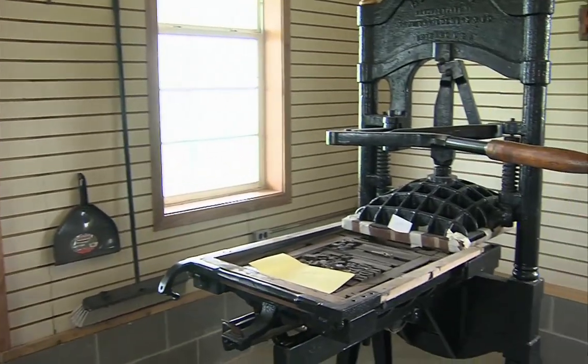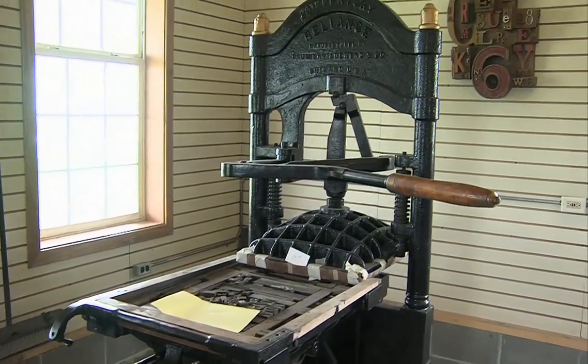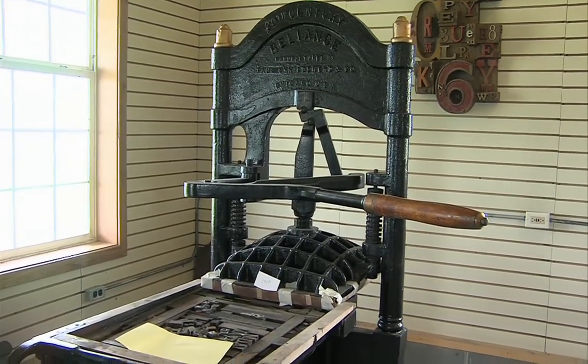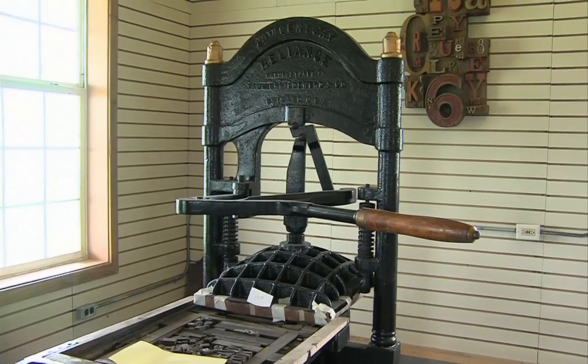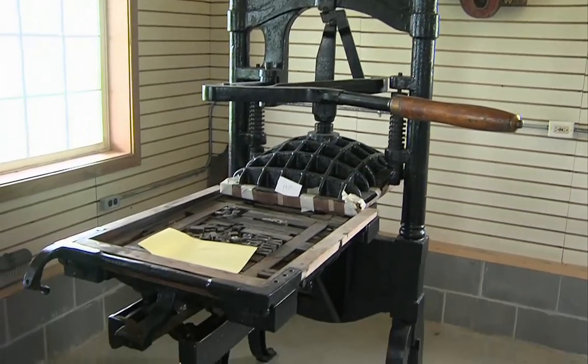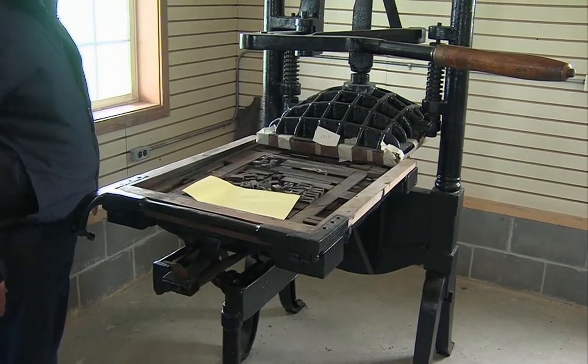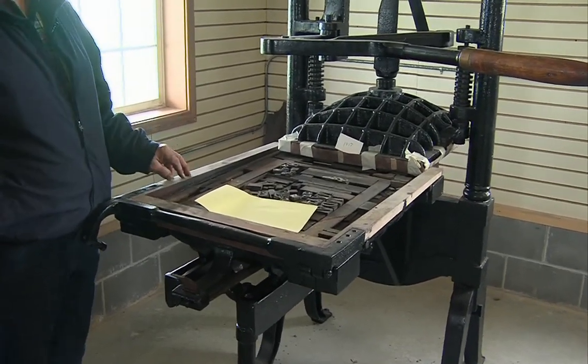This is becoming a terrific museum, because you have this old printing equipment that Quincy University gave to you that they had been using for years and years. If we start off to our left here, we can see the oldest printing mechanism you have is from 1817. George Washington might use something like this. Yeah, it's a George Washington style press. This was built by Reliance and it's our oldest piece of equipment.